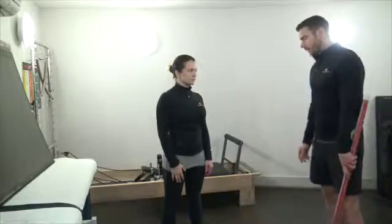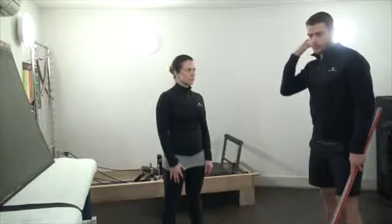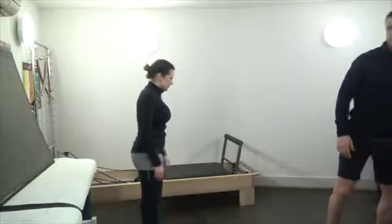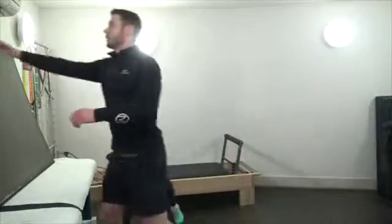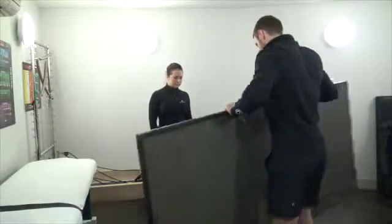Okay. The next one we do after this is the active straight leg raise. So because we're going to get the client lying on the floor for this, it's quite handy to have a mat. So we're just going to grab a mat here, and we'll go long ways for the sake of the camera.